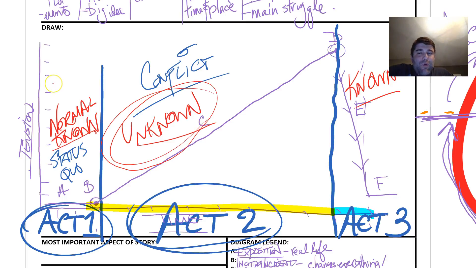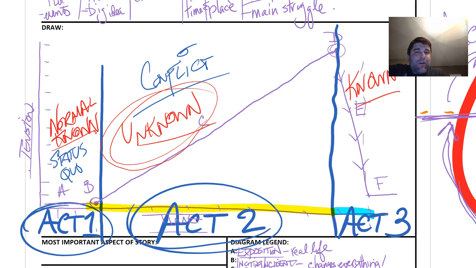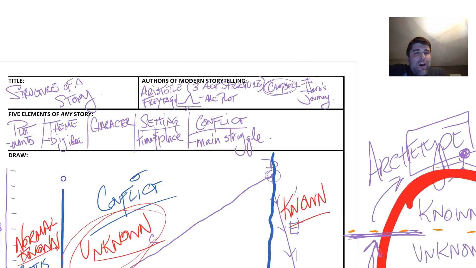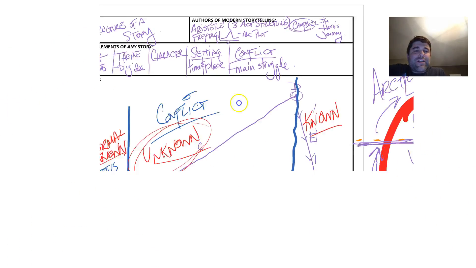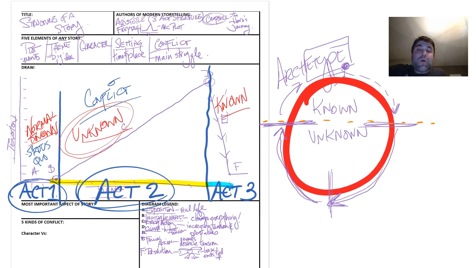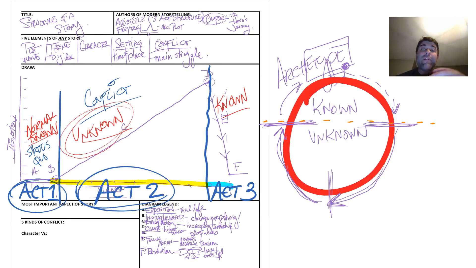In the known world in Act 1, unknown world in Act 2, and very quickly in Act 3, back to the known world. We've got these three authors—Aristotle, Freytag, and Campbell—and they really do play an important role. Each of these three models of storytelling is important, but keep in mind they have a lot of overlap and distinct qualities.